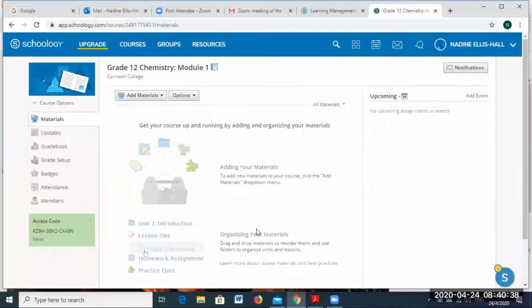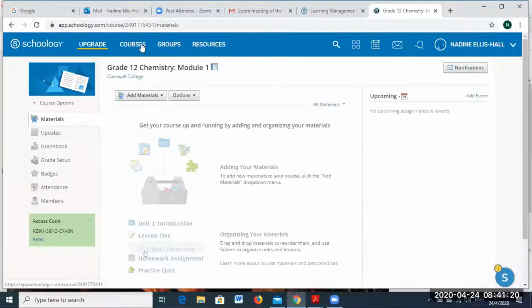So if you could go ahead and create a course, anything that you would like. Now for the primary teachers, because when you create the course, note to the left here where my cursor is, I have an access code. That is the code that you're going to send to the students. The students are then going to go in and put in the access code. And once they've put in the access code, then they will enroll in your course.